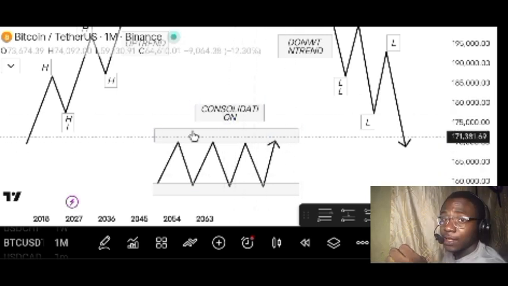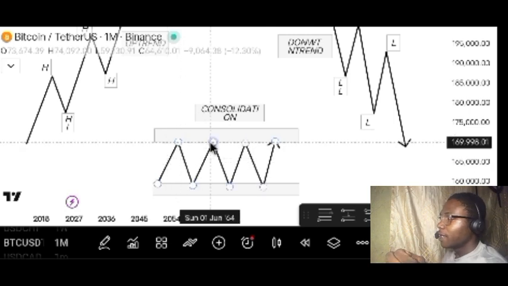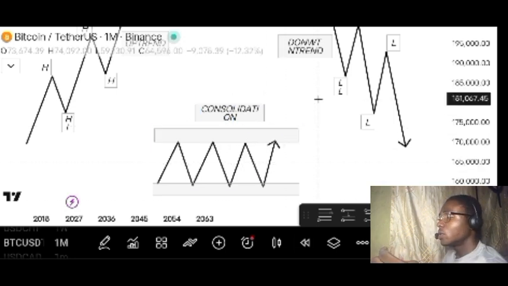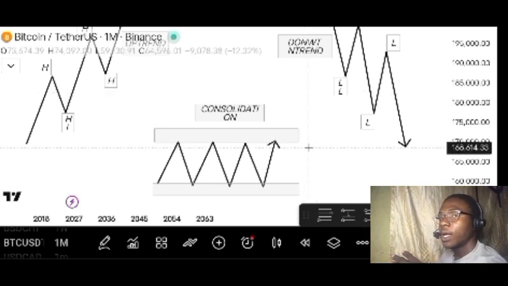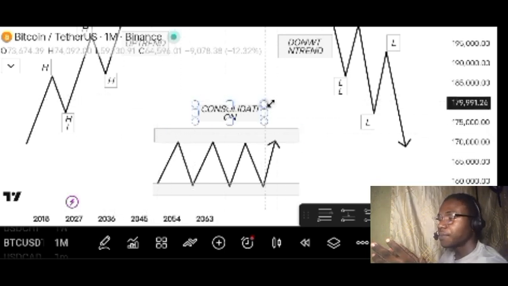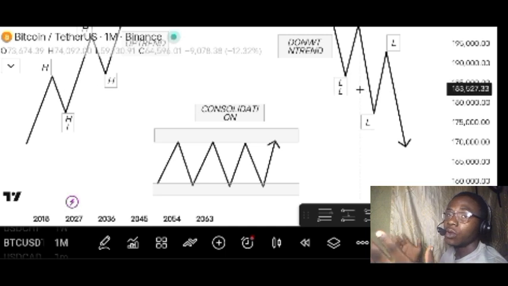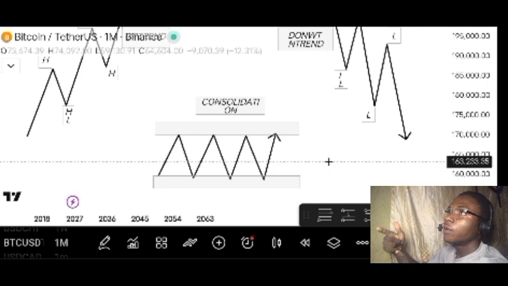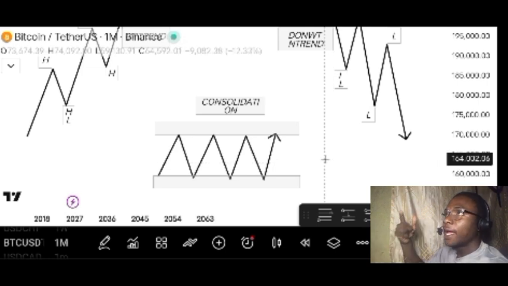So be careful, guys. We have explained the first part, second part, and third part. The first part is the uptrend, the bullish part of the market; the downtrend, the bearish part of the market; and the consolidation part. Now the next question we should ask ourselves is how can we know when the buyers or sellers are in control of the market? It's very important you know when this pattern occurs that the buyers have taken over, or when this pattern occurs that the sellers have taken over.